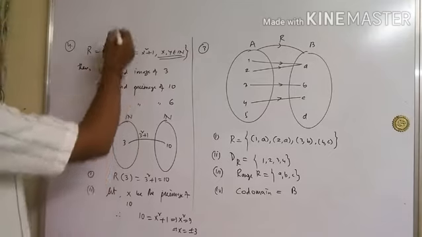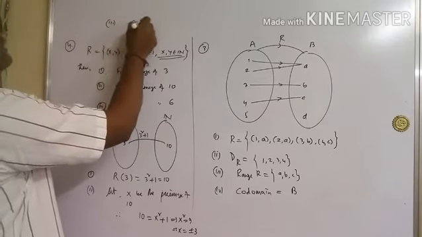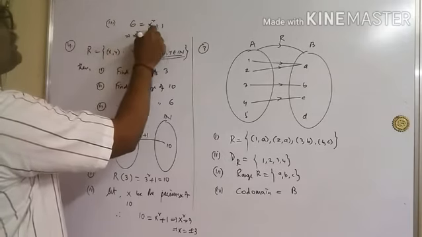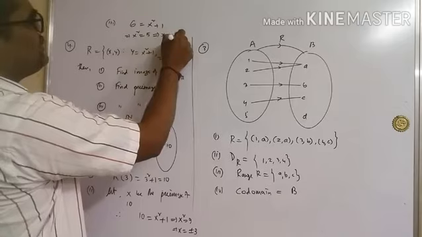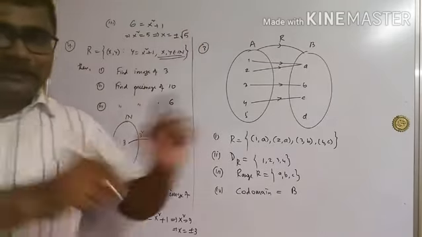So I'll do the calculation here. You can see, right, a small calculation. So this time 6 will be equal to x square plus 1. So what is x square equal to? 5. So what x is giving you? Plus or minus root over 5. What can you say? Do we have a pre-image?